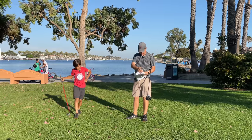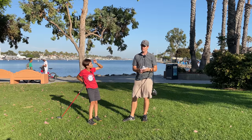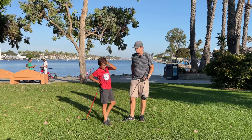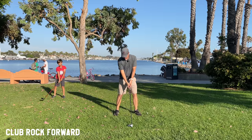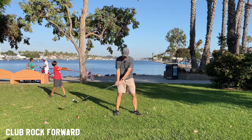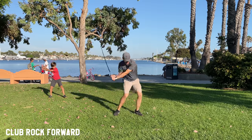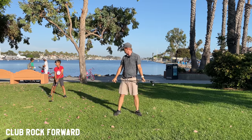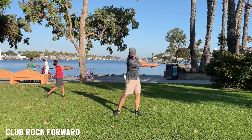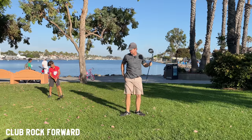This next one is very simple. I don't think you should go from most simple to most complex — I think you should be kind of random about it. This one, Xander, you're going to like because it's really easy. It's called the Club Rock Forward. Take a regular stance, leave your feet where they are, put the club forward, and then go back through. Forward, back, through. Let's do that a couple times. Do about 15 or 20 of each one — they don't have to be really hard.